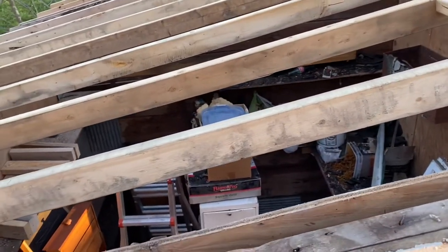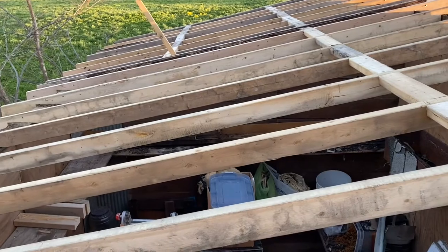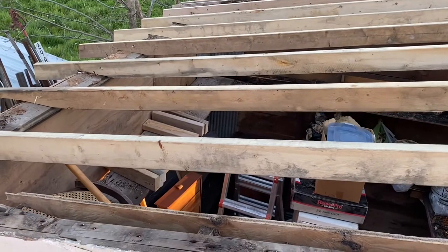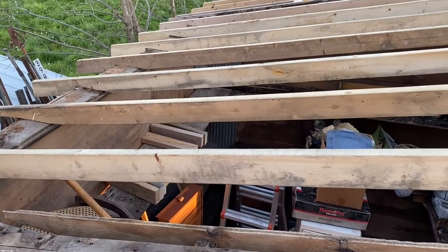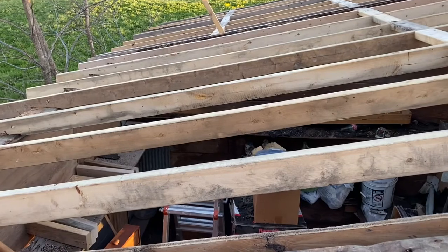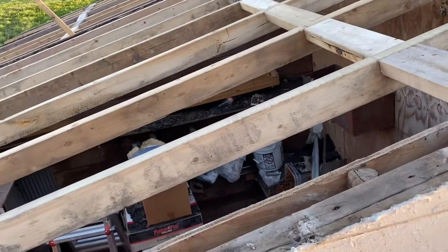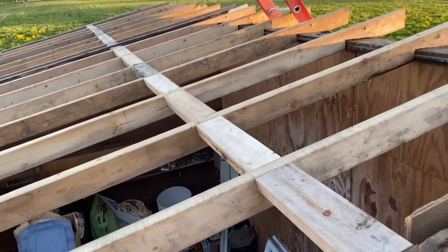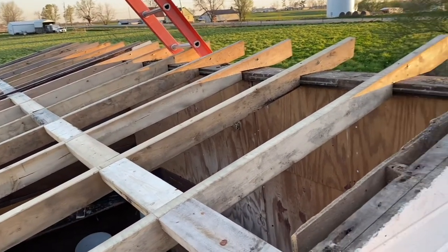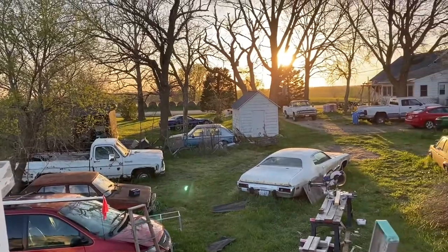I'm just about to wrap it up here Thursday evening. I've got all the rafters set, and in the morning I'll get the bottom tier of bridging put in, and then I should start throwing sheeting at it. I was actually hoping to have the sheeting on this evening, but I ran into a couple of equipment issues today, so I've been banging my head a lot. The shadows are getting longer and this is what the sunsets look like from back here.